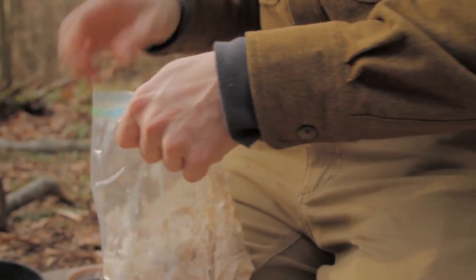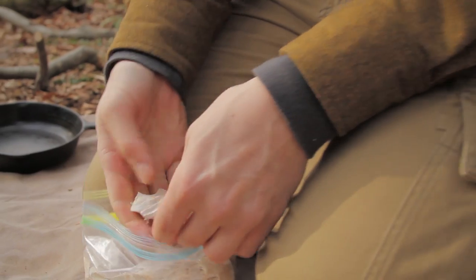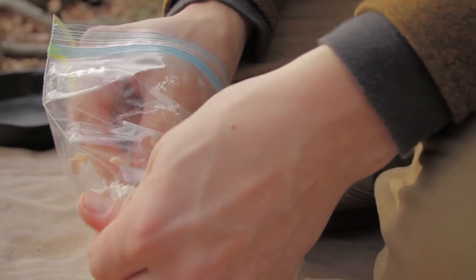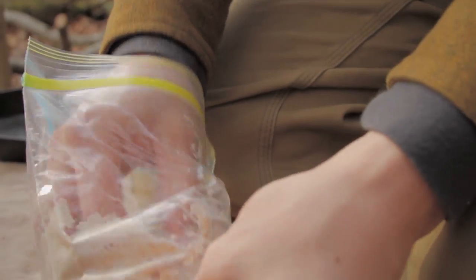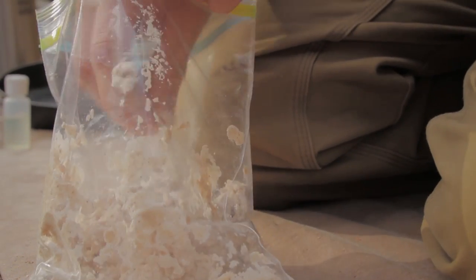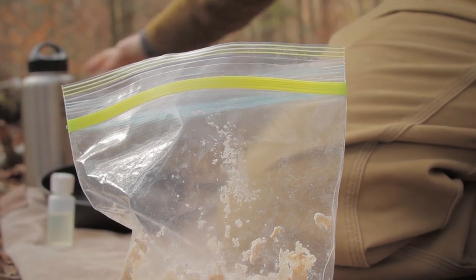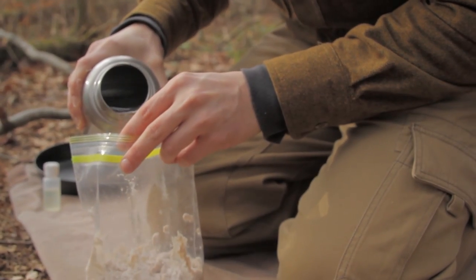I kind of want to make a ball and let me see how it holds. It's keeping its shape — I'll probably add a little bit more water. Yeah, I'm going to add a little bit more. This is all trial and error, getting the consistency you like and how you're going to be cooking it. Bannock can be made so many different ways over the fire: you can cook it on a plank propped next to the fire, you can cook it in the ash like an ash cake. We're going to be pan frying it. You can also bake it — put it on coals, put some coals over top and sort of bake it. But we're going to be pan frying it because who doesn't like things fried.